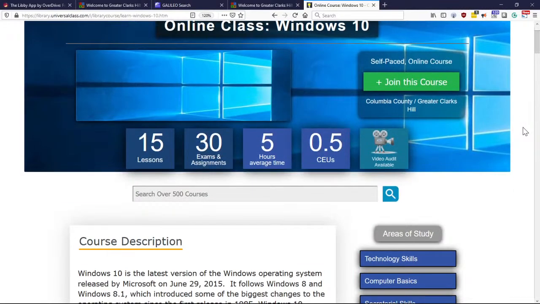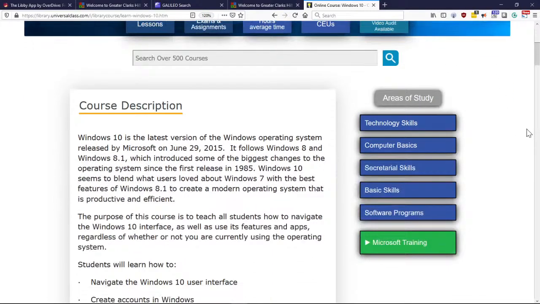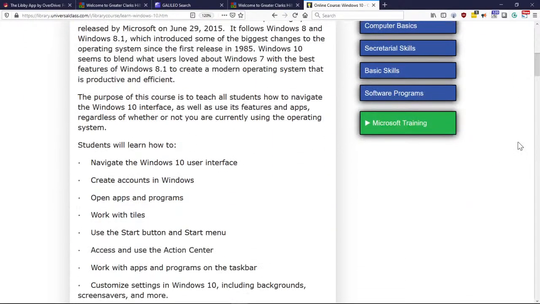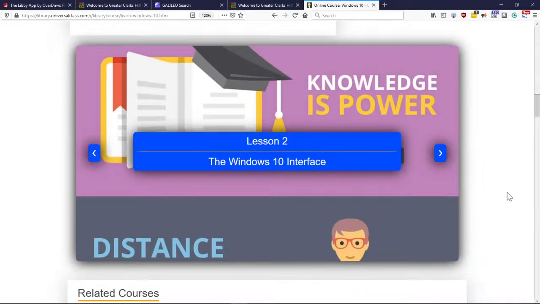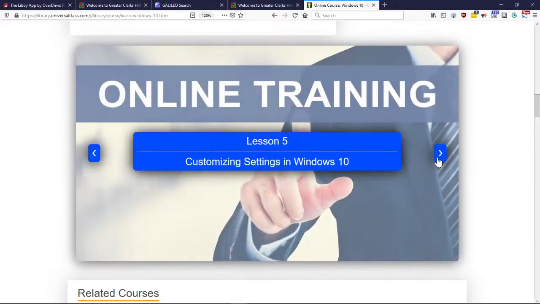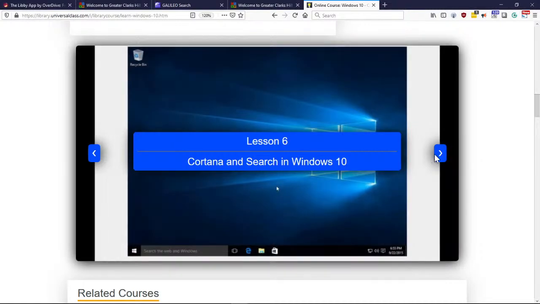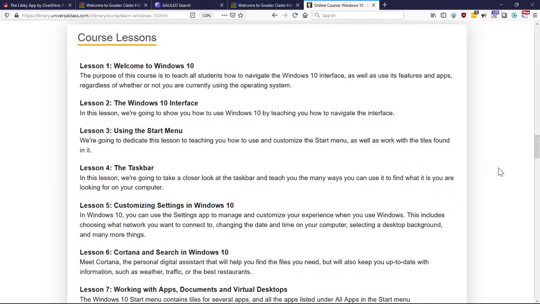So for most of the classes, it tells you how many hours to expect to spend. We have our course description up here, and then we show a little bit of a preview of what to expect. It has videos in it, lots of video training, not just book reading. And it breaks up the course into different lessons. Now, one thing I could imagine is you could log in, say I want access to the class, go in, and maybe even only read one lesson if that's what you're interested in.